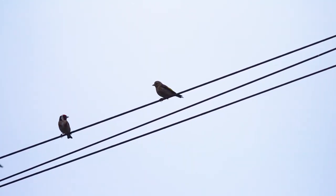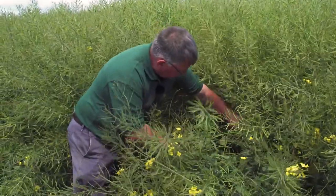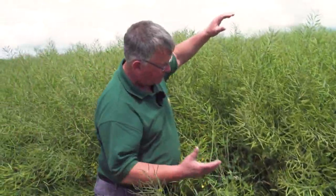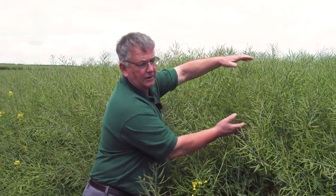The aim is to get as much yield as possible out of the rape, and we're doing that by sowing a lot lower seed rates now than what we used to. We're doing between 30 and 35 seeds per square metre. By reducing the seed rate, we're trying to end up with each plant like a tree in itself. So it's got branches, it just keeps on branching out. We end up with this canopy, having almost a metre of pods, whereas years ago we'd have had very thin stems, no thicker than your small finger. And the canopy of pods would have been only very small, whereas now we're getting a lot more pods on the plants.